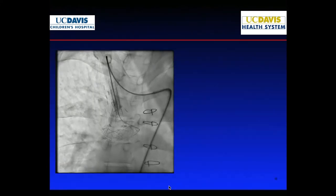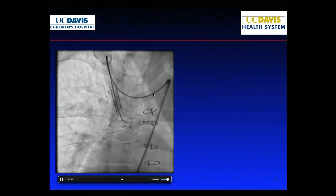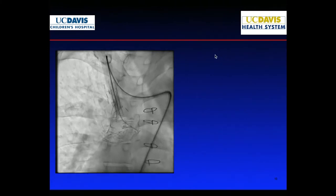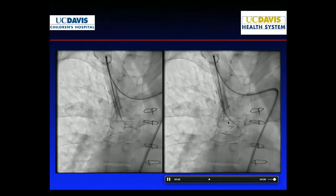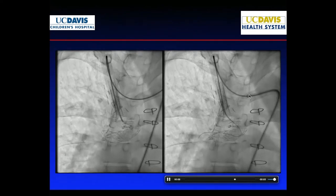So I'm just showing you some of the times. See how when you're pushing, this is just with a catheter going through. Here's a catheter with a wire, and instead the sheath just backs up. So again, when you have lots of curves, it is very difficult to maintain stability of your coaxial system because of the curves. And there were 3 or 4 curves here. So as you're pushing this catheter, we're able to get the catheter down here, but see how every time you push a little bit, the sheath backs up.